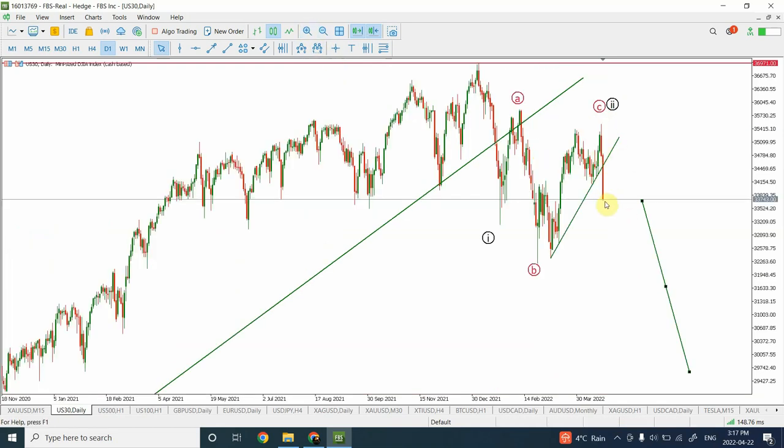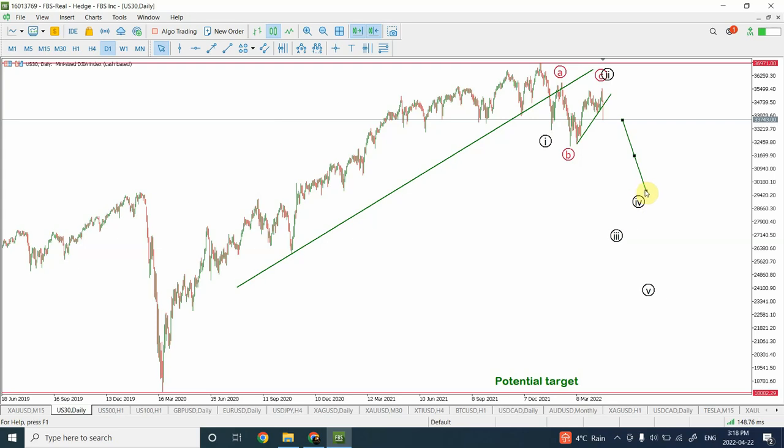The next few days are going to be very interesting. I'm expecting the bearish strength we are seeing to continue in the next few days. We'll be able to better label wave three, four, and five when we've seen more correction patterns. Overall, I'm bearish on Dow Jones and bearish on world indexes, as I've already mentioned in my previous analysis.